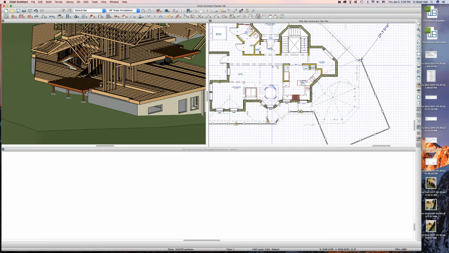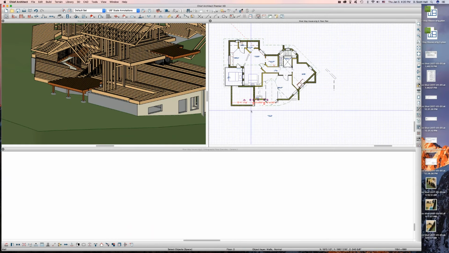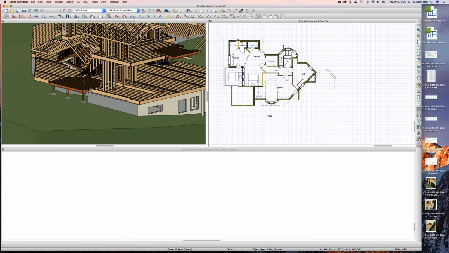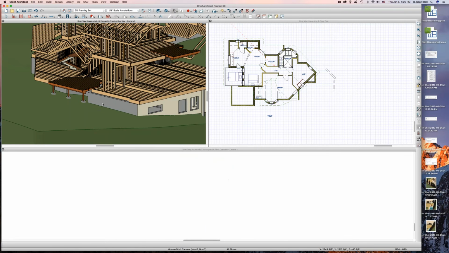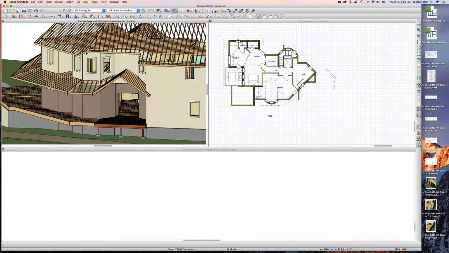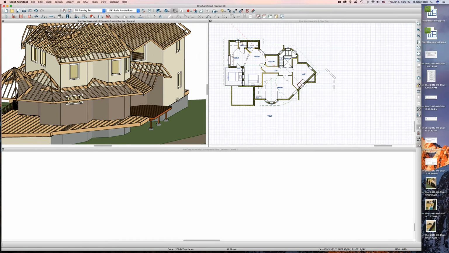What layer is that on? Walls normal. Yeah, just so you know. There they are, but they're not framed walls. I get it, they're not framed walls.